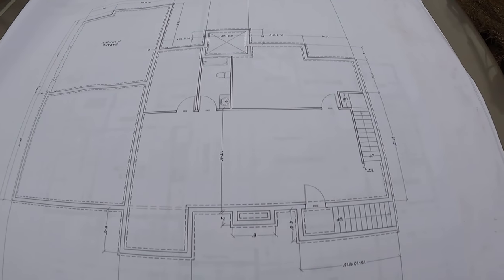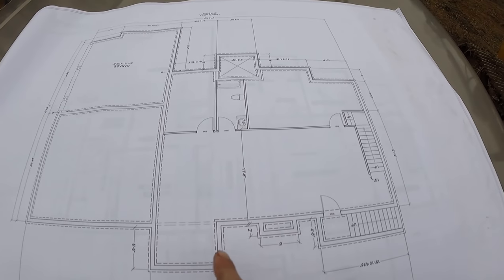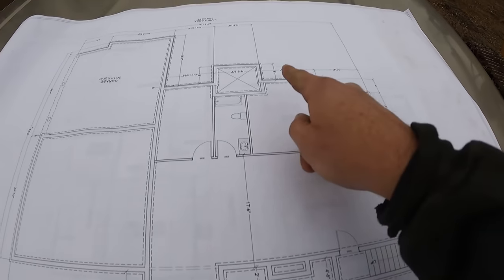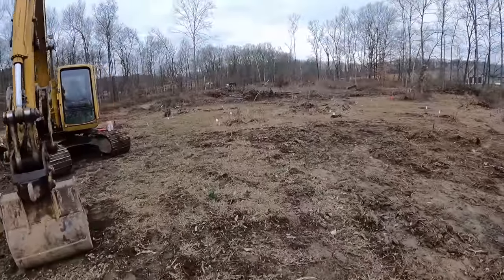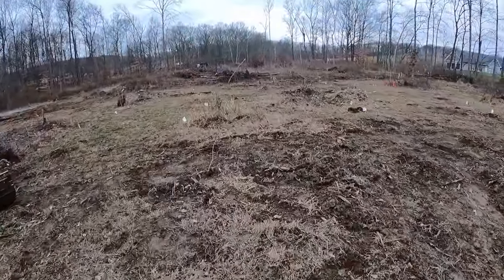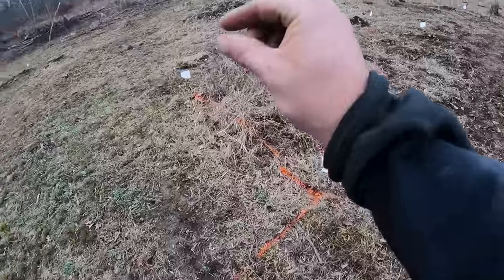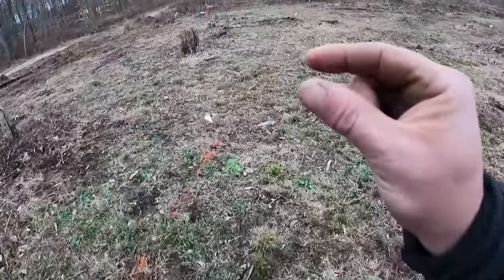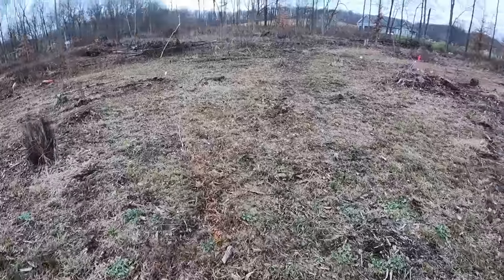This is the basement we're going to be digging today. The plan's a little bit skewed here — this is actually crawl space, that is actually garage, and we're going to be digging this section of the house right here. This will be a basement. There are several different ways to lay off a basement. Total station and GPS are probably the two best ways. We're going to be a little bit old school on this one — we just use chains or tape measures. We've come out here and laid out the entire basement perimeter on the ground. You can see it'll be staked by white flags and the orange marks. That is the actual wall. This customer wants a three-foot over-dig. My bucket is three feet wide, so we'll come in here and just basically dig down this side, and that'll provide the over-dig.